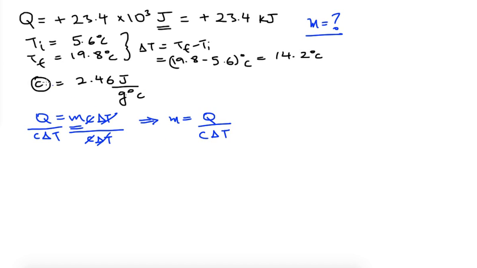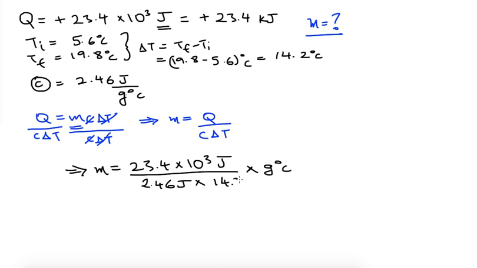So in this case now, it's a simple case of subbing into the equation everything we already know. So this would imply that your mass would be equal to 23.4 into 10 to the power of 3 joules over 2.46 joules. And then again, you have your grams degree Celsius that goes on the top because it's being divided here. So into grams degree Celsius into delta T, which is 14.2 degrees Celsius.